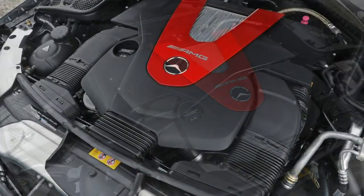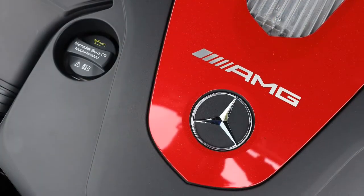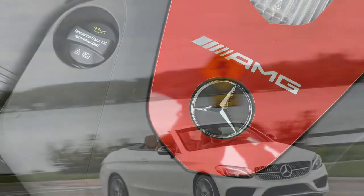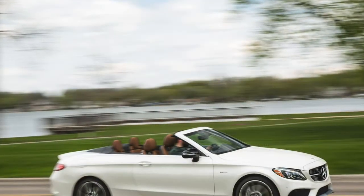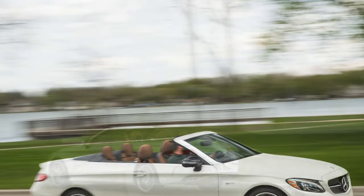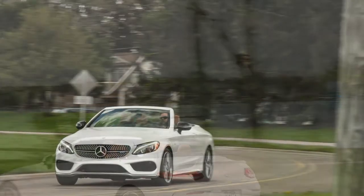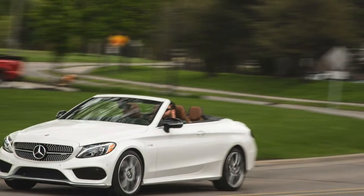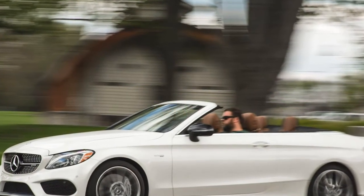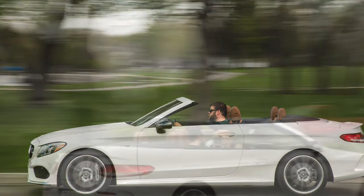We've devised our own fuel economy test in an attempt to replicate how most people drive on the highway. Our procedure entails a 200-mile out and back loop on Michigan's I-94 highway. We maintain a GPS verified 75 miles per hour and use the cruise control as much as possible to mimic the way many drivers behave during long trips. In spite of the C43 Cabriolet's slower highway fuel economy rating by the EPA, the drop-top AMG managed to nearly equal its coupe and sedan counterparts, recording 28 miles per gallon on our highway fuel economy loop. Regardless of body style, the C43 comes equipped with a 17.4-gallon tank that allows it to cruise approximately 500 miles on a single tank of premium fuel.